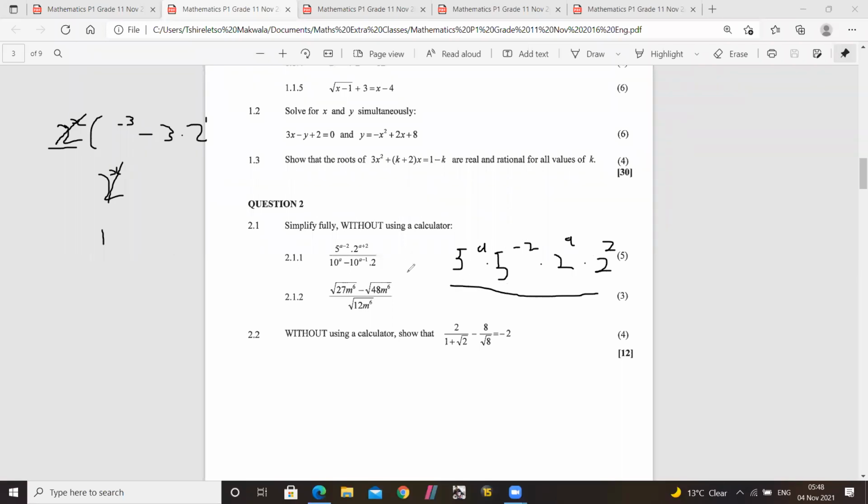Then divide by, you're going to take out your 10a here, right? There are two ways to do this. You could either multiply this 5a with this 2a, since there's no plus or minus, so there are no restrictions on what you can multiply. Because these two exponents are the same, you can multiply 2 and 5. But between this 5 and this 2, the exponents are not the same, because this is 2 and this is negative 2, so you can't multiply these two. So you could have said 5 multiplied by 2 is 10, which is 10a. Then this 10a will cancel out with the 10a that you take out here.